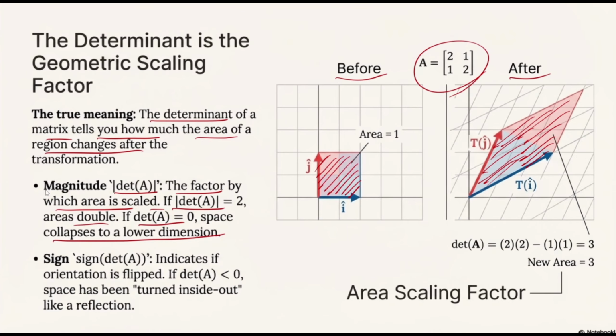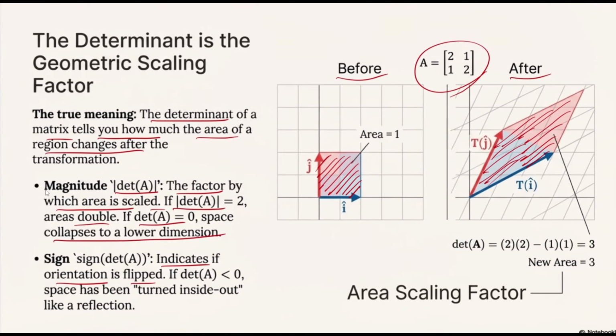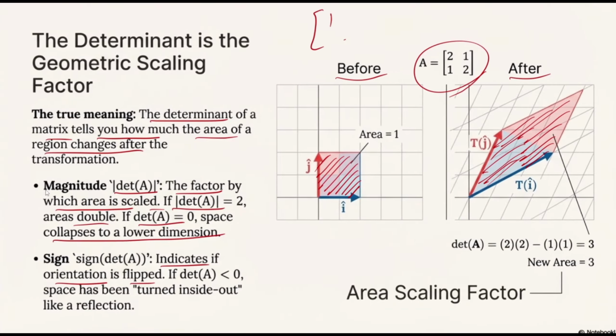The sign over here is somehow important because it indicates whether the orientation is flipped or not. If you guys remember, so far we were talking about the positive sign, but at one point we had something like this: if I do have 1, 0, 0, -1, it was one of the matrices that we were talking about. The determinant of this matrix is going to be -1. It means that this guy is going to be identity, that's okay, but it's going to flip it. X is going to stay the same, Y is going to be negative or flipped. So it's going to flip across the x-axis.